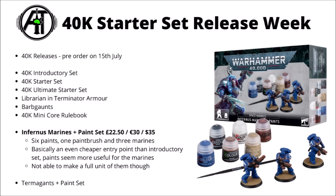Finally we've got a couple of starter paint sets — Infernus Marines and the Termagants. These feel like the 40k starter set on absolute micro mode: rather than getting two units, you get literally a few Marines or Tyranids and a paint set to get them painted up, aimed at people who just want to dip their toe into Warhammer 40k with pretty minimal investment. You get six paints, one paintbrush and a mini squad. The paints might be a little more appropriate for the Infernus Marines as they're not catering for Tyranids as well, but random sets of three Marines might not be very helpful going forward as you build an army, since Games Workshop's point system now punishes odd-numbered squads.